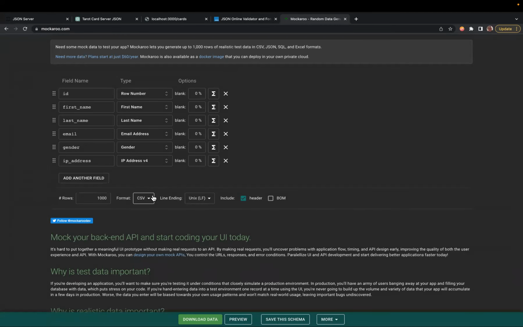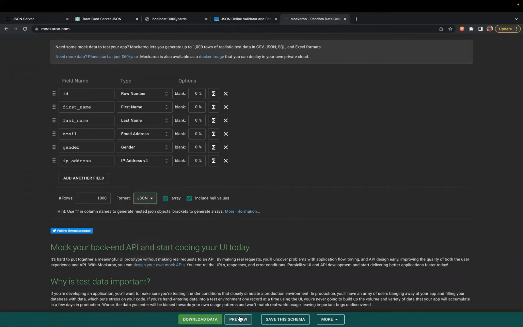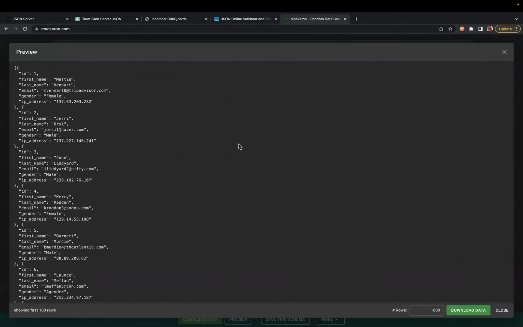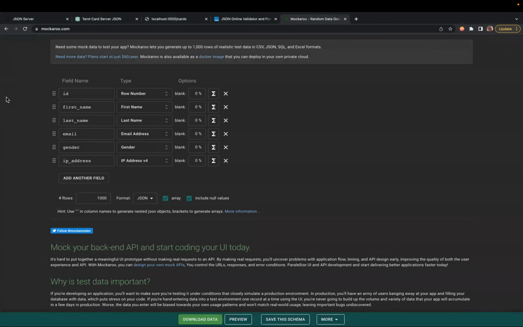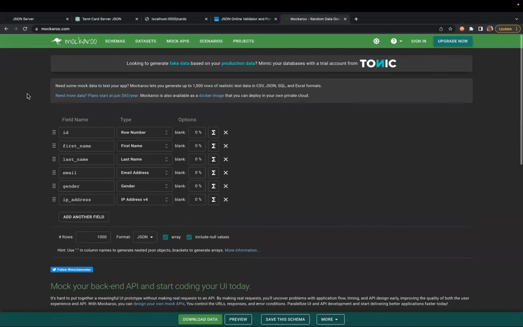Format in JSON. Boom. There's some data. Okay. So it's great for generating fake users or just whatever data you want for your application. Super, super handy. Faker is another one that you can use. But again, just Google generate data and you'll find a bunch of things. Awesome. These are great. What other questions do we have?